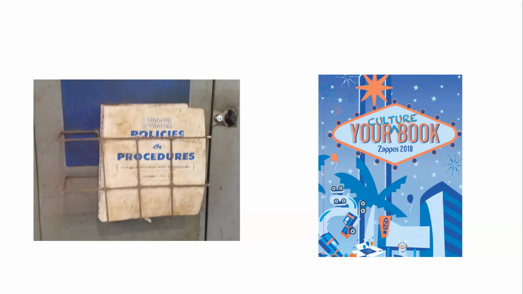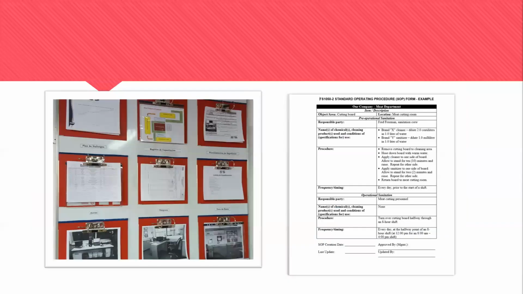It can be nice or it can be useful and located at the place where the employees need it. What is important is that the employees can read it because it's a guidance on how to perform their work. So it's very important that they have it handy. These are some examples of how you can have the manuals. It doesn't have to be a book. It can be something that you can show on whiteboards. It can be visual management tools.